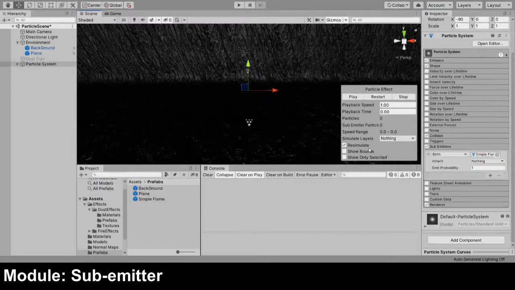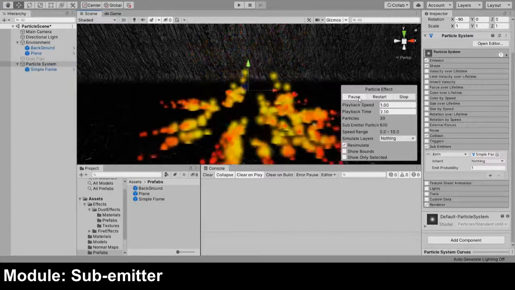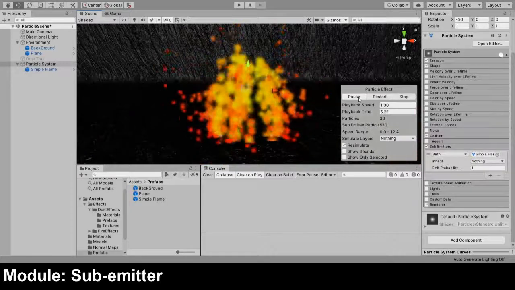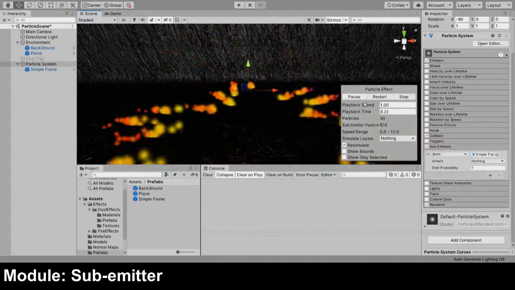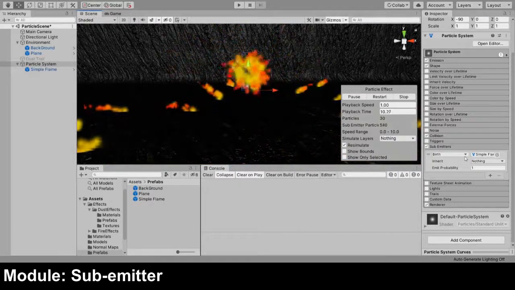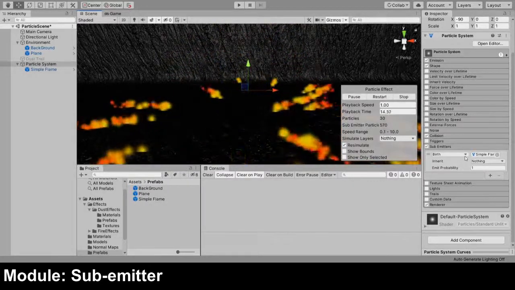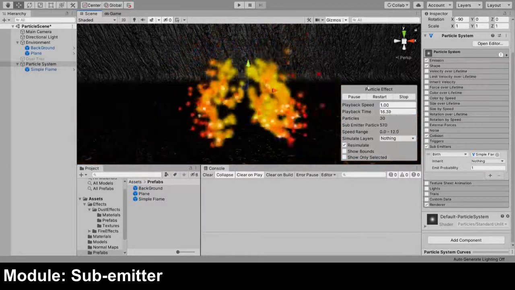Looking for particle systems to spawn from particles? Through sub-emitters, you can do exactly that, spawn a particle system emitter through a particle. The sub-emitter gets spawned depending on a trigger set by the user in the inspector window. These triggers include on-particle birth, collision, death, trigger interactions, or when called manually through script.